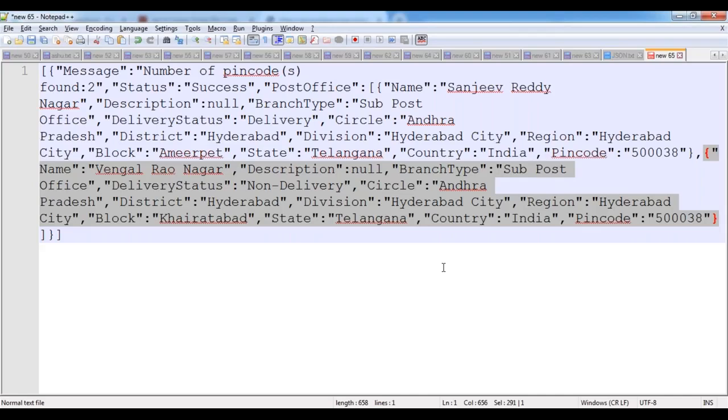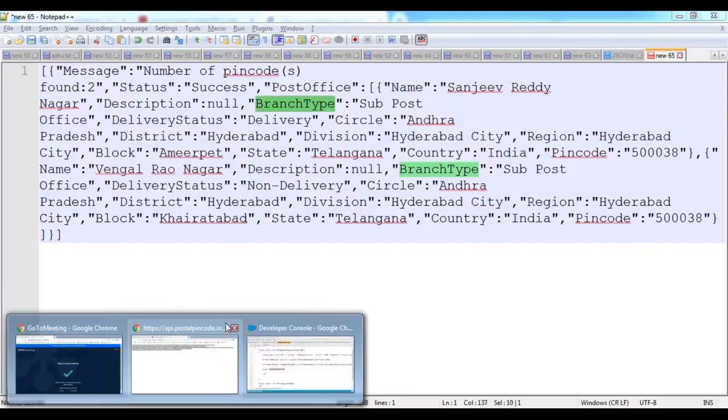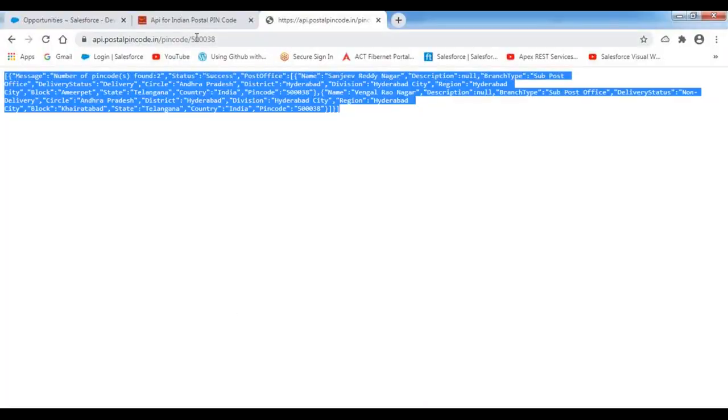Then how can we parse it? Is it available in the form of my own Salesforce object type? No. These fields are completely different. We don't have any specific object which exactly suits these field names. Then what can we do? Sometimes it returns more records also. For example, I'm passing this data over here.